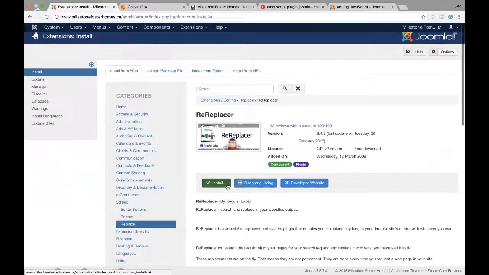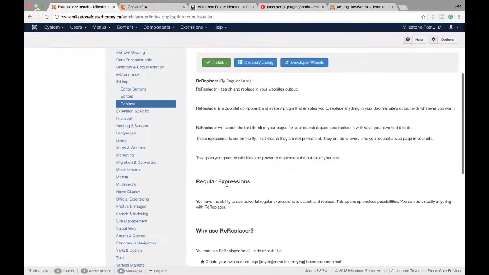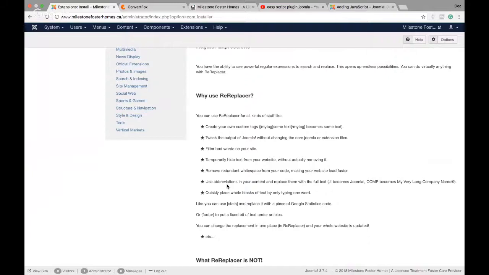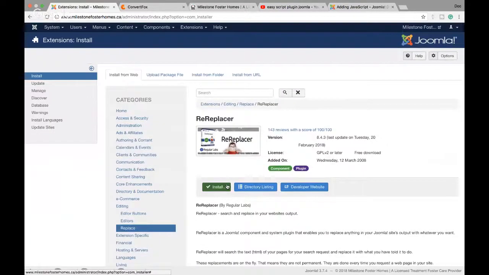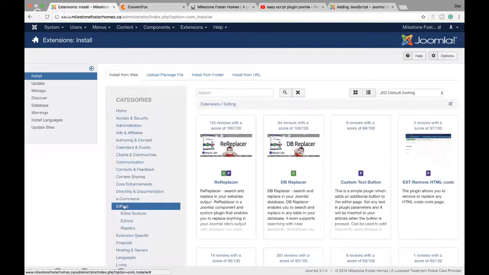Replace HTML searches. I don't need all that. It's just replacing HTML. Remove redundant white space. That's basically making it tighter, so less code, which means it can load faster for you possibly. But we don't need to edit that.